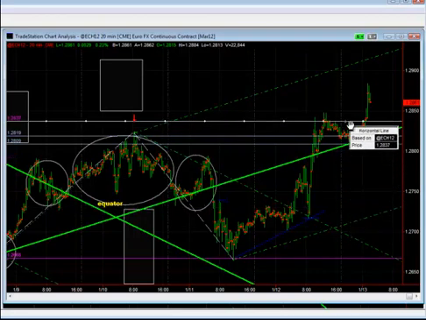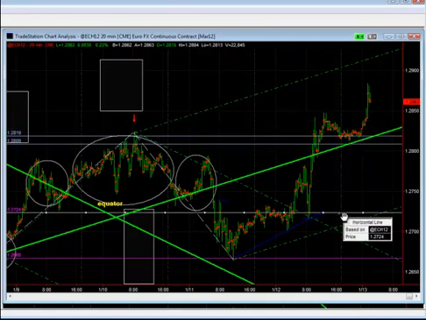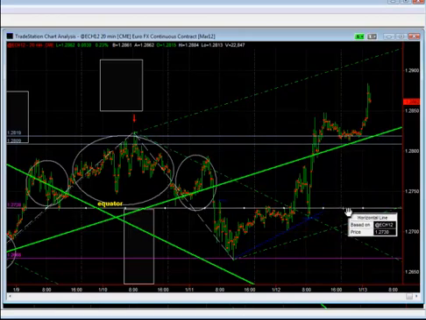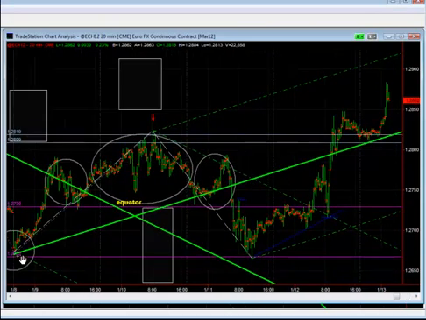It takes off for nearly 28.37. Let's call it 100 ticks. That's $1,250 in the euro contract per contract. And then it goes up, and again, this set of lines was on last night's video, using a low, high, low, and then drawing the median line center through it, projecting a price forward.